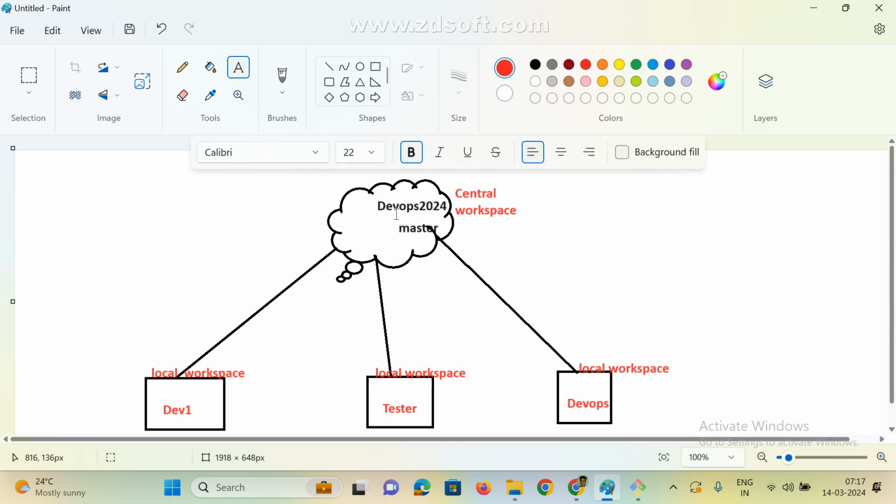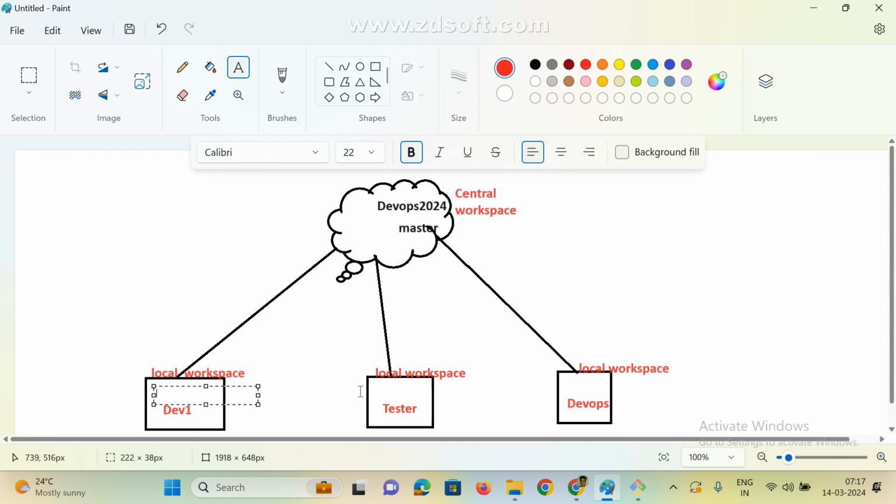Now everyone has already used the clone command. See here, he also used the clone command the first time. The entire copy is available locally also. The tester also used the clone command. Whatever data is available in central is available here also. So everyone is maintaining a local copy, and they have that repository code. Now just assume I am the DevOps engineer and he is the dev. He implemented one Java class or anything.